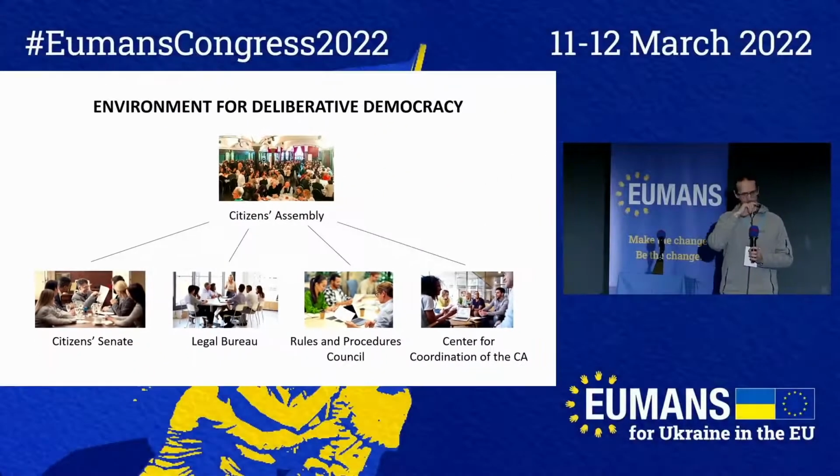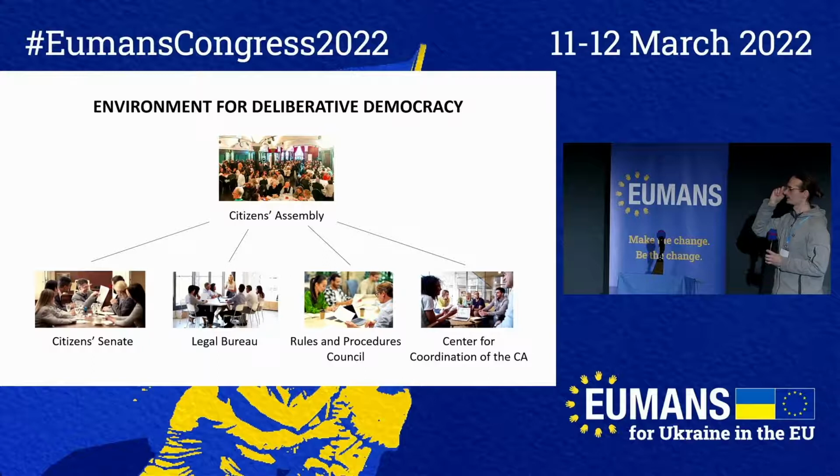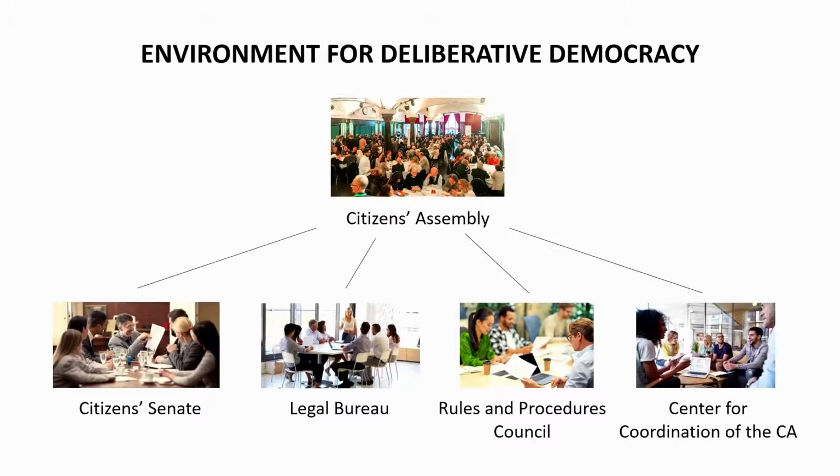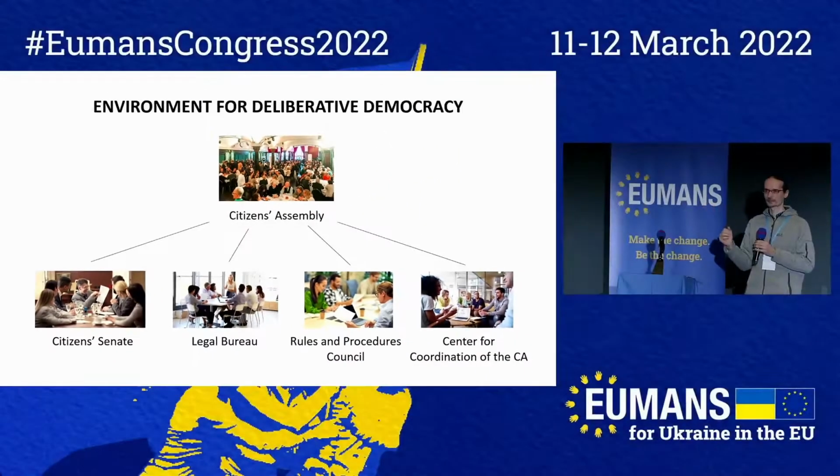And Michele talked about the Permanent Citizens Assembly. And from my perspective, it could look like this. It's not just one body. I'm in favor of a Citizens Assembly which is initiated as needed. And the permanent part would be, I use the clicker, the Citizens Senate, which would have the option of choosing some of the topics, not all of them, but let's say 2 or 3 per year or something like this.